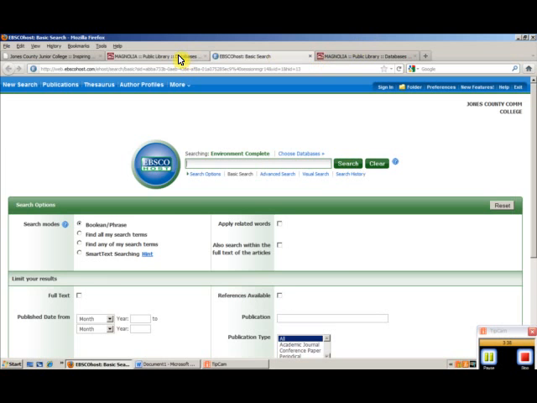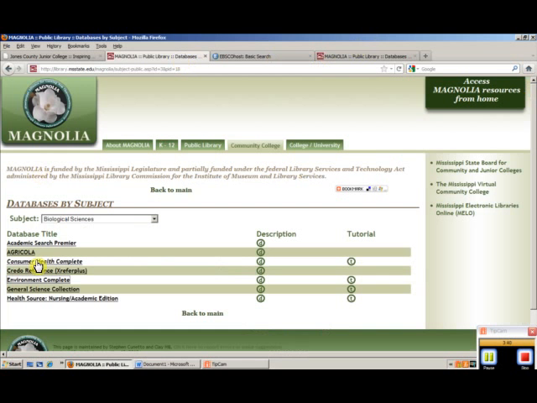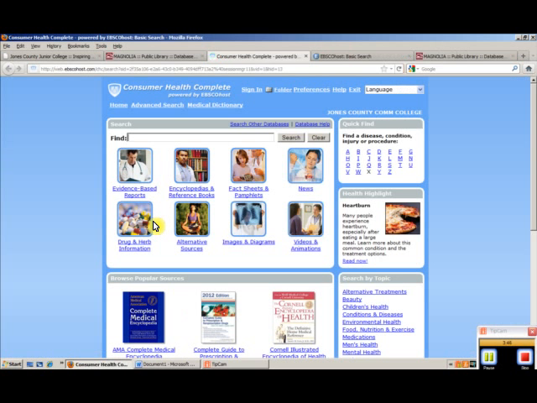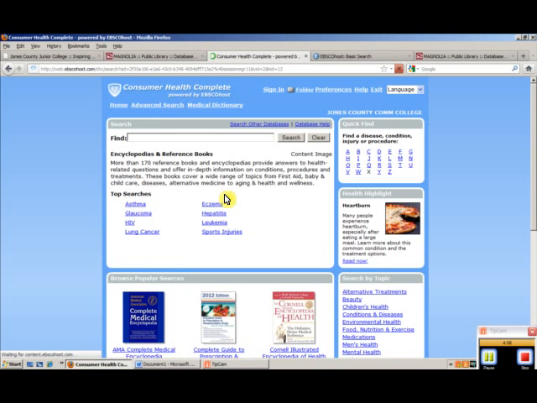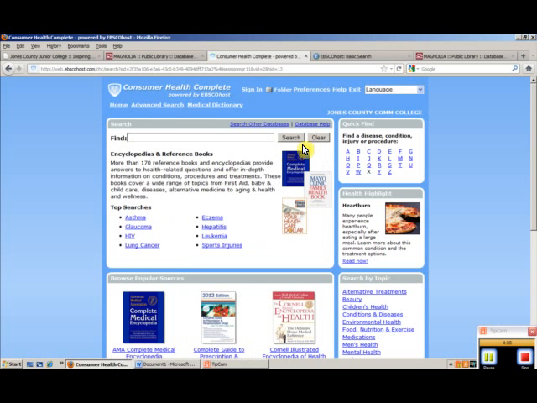Beyond that, however, some of these will actually send you to other places that look a little different, like Consumer Health Complete. It's a very different feel to this, even though it is an EBSCOhost database. This one's a lot more visual in nature. You have your quick find where you can look alphabetically for a disease, but you also have these visual links for evidence-based reports, encyclopedias, fact sheets, etc., as you can see. Each one of these takes you to a different kind of listing, gives you top searches and other searches that you can do, another place to do a keyword search.